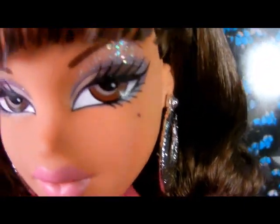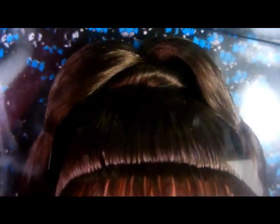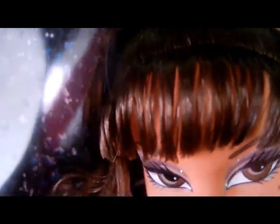So yeah, and then her hairstyle, again, she has that classic Bratz ponytail, but Yasmin's is curled, and I believe this piece hangs down, this curl in the front, but I can't really tell while she's boxed. It might just be from the top, but yeah. And again, I can't say anything about hair quality, but hers also looks really nice. Like, it might be that really silky hair that they're using now on, like, Costume Bash, in which case that's great.